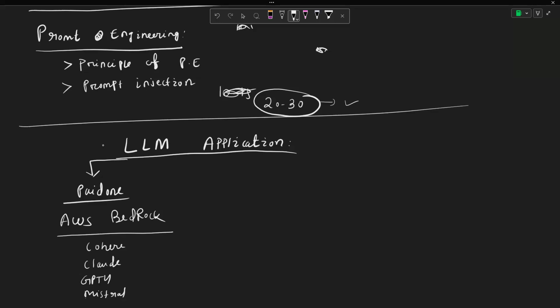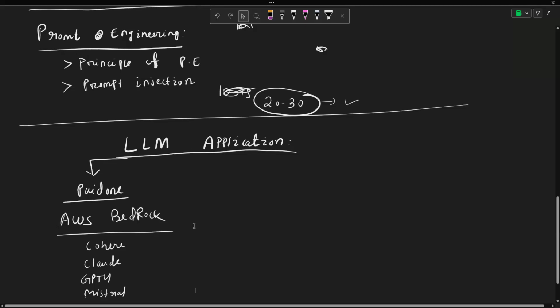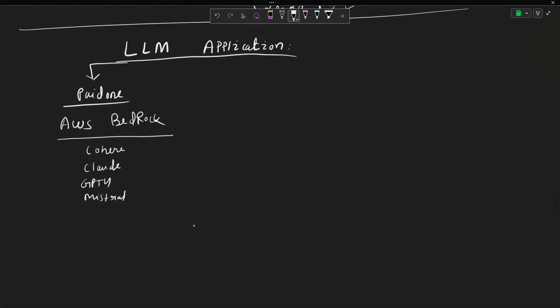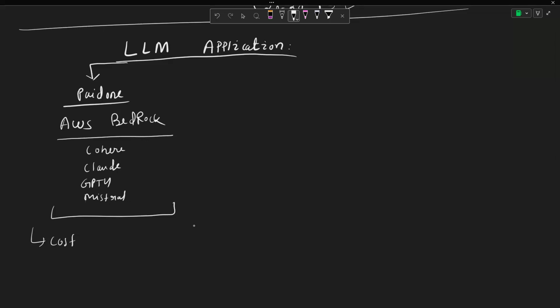I'll also tell you the major things about this module. This is the fourth module. We are going to explore the paid services, using the AWS Bedrock platform. What we're going to do here is discuss mostly the cost part. You already know the foundation models from the third module. You know what Claude can be used for, what GPT-4 can do, what Mistral can do. All of these things you already know, but now you are in a position to decide the cost.